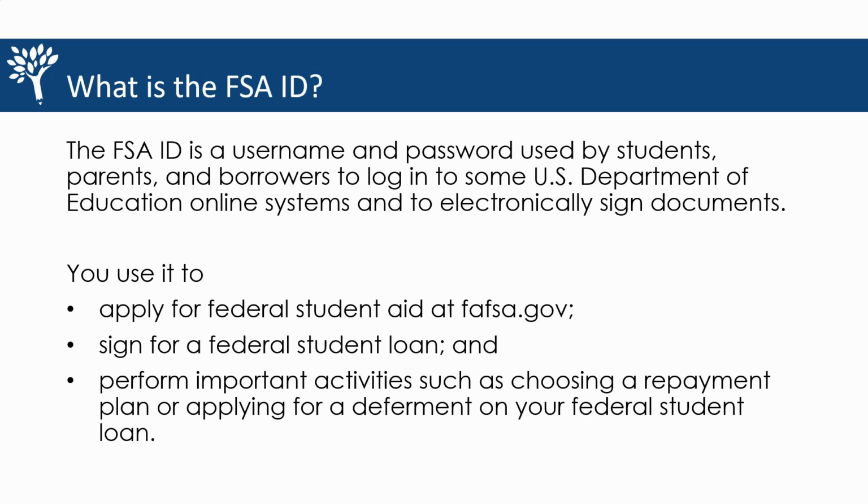The FSA ID is a username and password that you create to start your account for the U.S. Department of Education online systems. It's also used to sign your FAFSA. This application can be done with a paper signature, but the FAFSA signed online with your FSA ID is completed much quicker than a paper application.